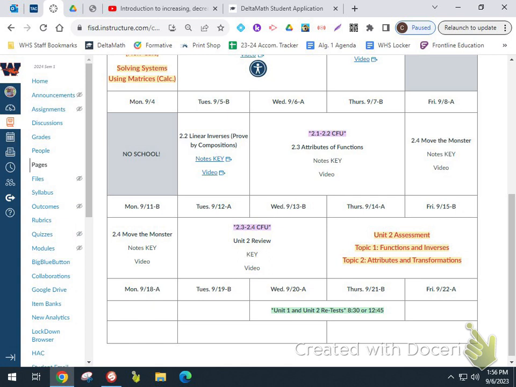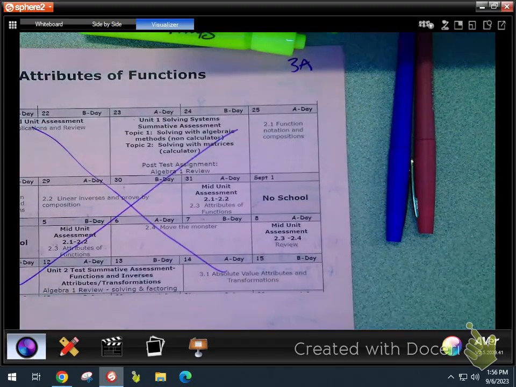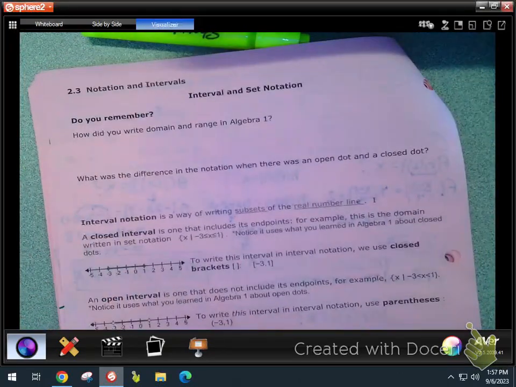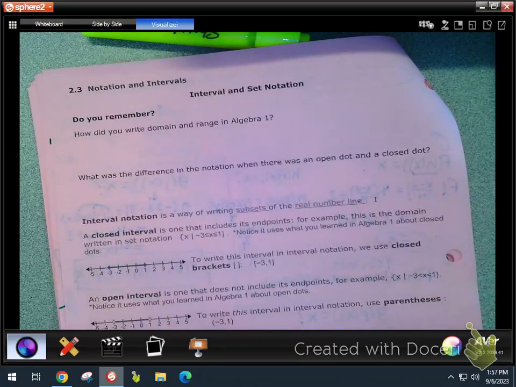Topic 2 is more about attributes. It's a lot less writing, a lot more interpreting, okay? So I don't know, that may be really good for you or really not good for you. But you're going to be looking and doing a lot of writing, domain and range. We're going to talk about intervals of positive and negative, increase and decrease. There's more of that today as opposed to actually plugging in functions and doing computation. So it's a little bit of a break from that, okay?